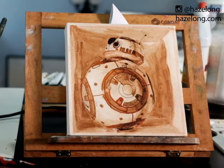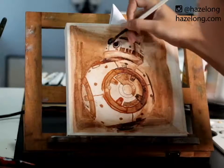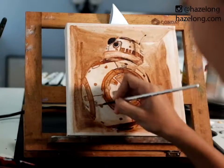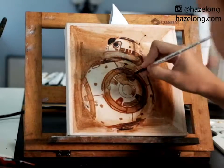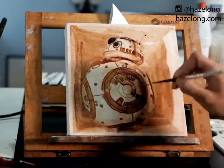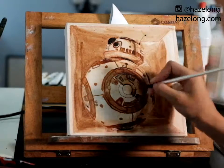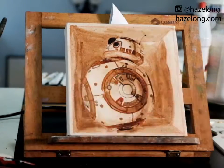Something big in a small canvas, it's wiser to sacrifice details in return for brush strokes and tonal values. So for example, if I have this area that has a lot of details and a lot of patterns in it, there's a lot of colors in it, but it's just too small for me to render with any brush. So what I would do, I would squint my eye and try to find one tone and one color that can represent that entire area and just use that one brush stroke to represent the area.